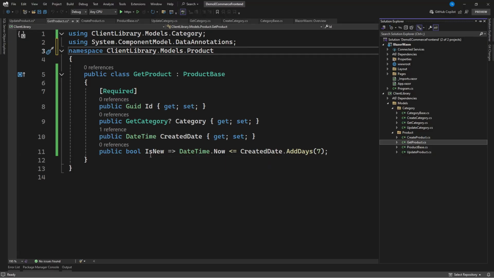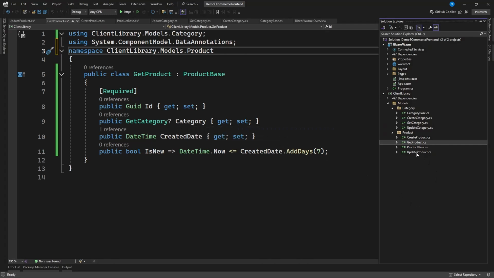Now this property is going to be used in a client. So we don't need this property in the API. So if you decide to use a common details for all, it means you have to create another model for this and integrate it. So you have our is new, telling us that if the product here is less than 7 days old, meaning it is still new. For the whole week, we're still going to have a tag new on the product. That is what this is going to do. Okay, we have a created date. Then we have the category, because we want to get a category as well attached to each product.